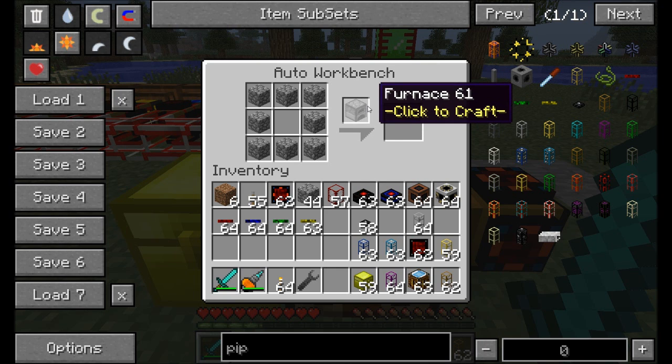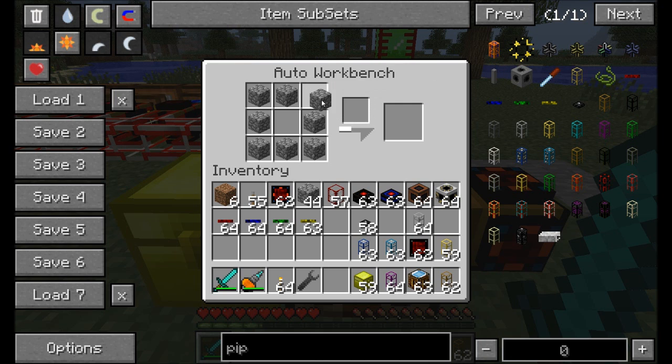Real easy. If you want to craft the furnace that's in there right now, go ahead and click on it, and it'll start crafting. And you can see it takes a little bit of time to automatically craft. It's not terribly instant, okay? But I'm going to go ahead and set the recipe.